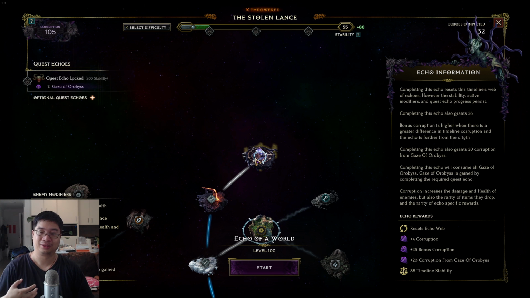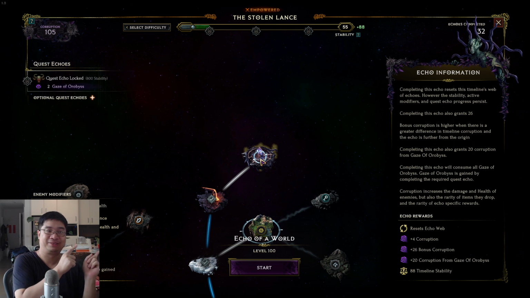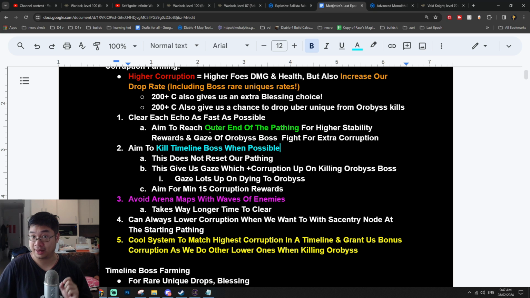This particular boss will provide you with additional corruption. Notice this one on the side, I'm moving my mouse, so notice my mouse over here. A +4 corruption, 26 bonus corruption, and 20 corruption bonus. There are multiple ways of farming corruption quickly if you know how to do this. So as we path quickly onto the outer waves of the Monolith, we want to be fighting the Ouroboros boss, and this will provide us with extra corruption.